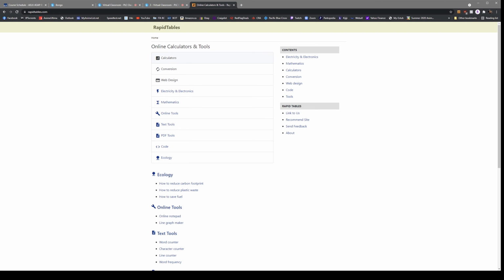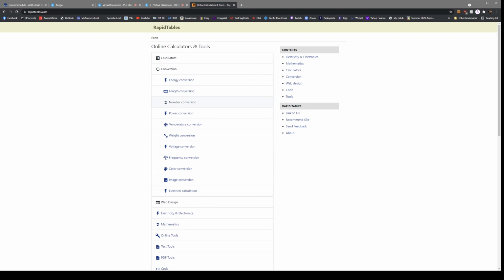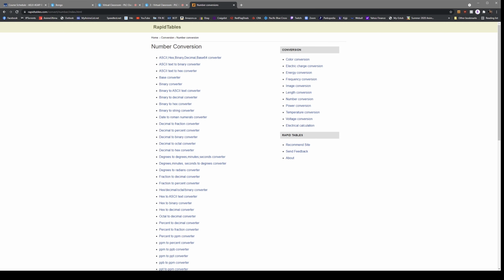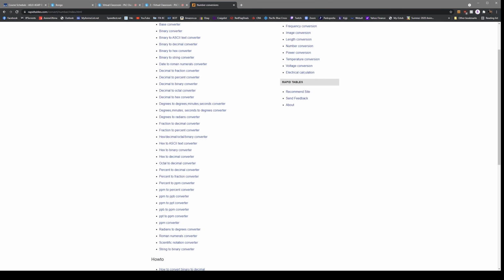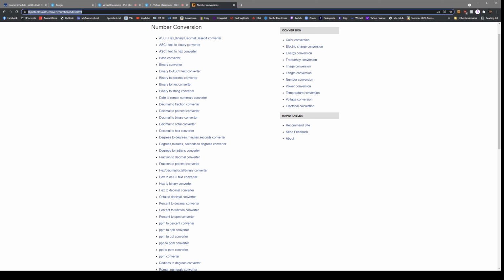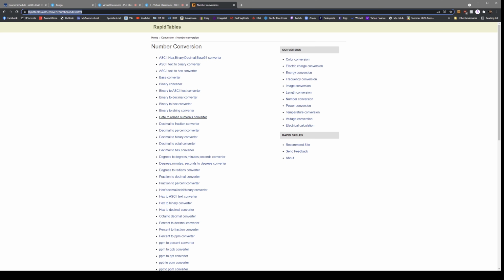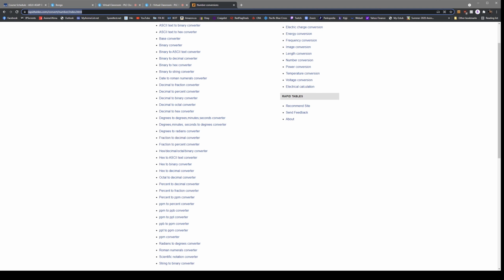Rapid Tables, then conversion, then number conversion. Where is that? Scroll down to hex, decimal, octal, binary.